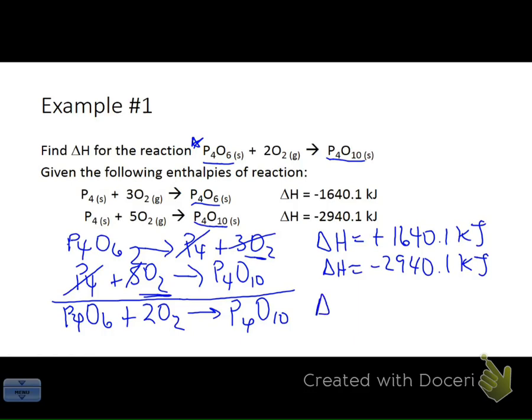But we wanted to get the enthalpy, so we're going to do the same thing. We're going to add up the 2 enthalpy values we've gotten. And that comes out to be, if I did my math correctly, negative 1,300 kilojoules. And for sig figs, that last 0 should actually be 0.0 with sig figs.